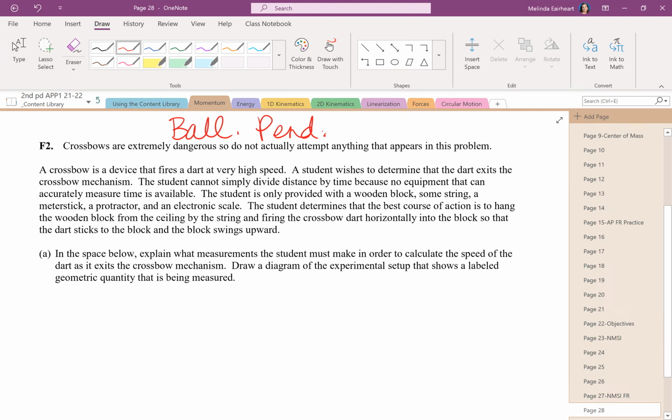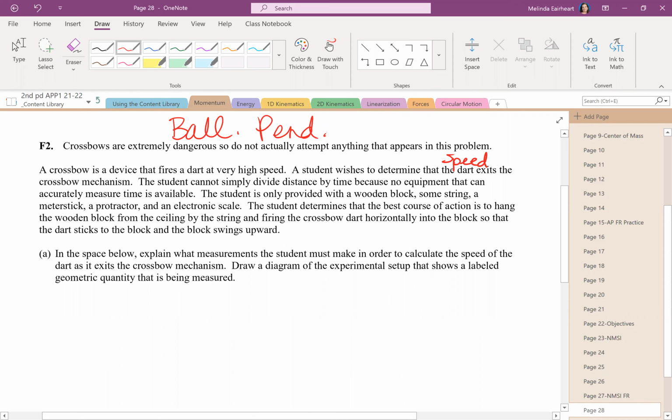Yeah, that's usually not a yes or no determination. So let's pause, let's come back to that second question. I feel like there's a missing variable. What are they really trying to determine? Maybe a speed. Maybe it's to determine the speed that the dart exits. So I'm going to put that here and I'll cross it out if we determine otherwise.